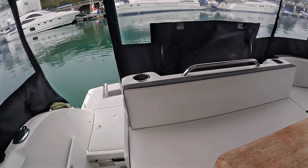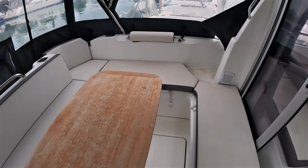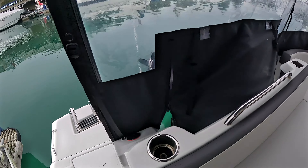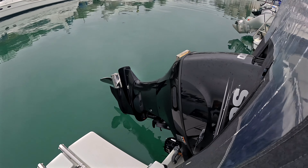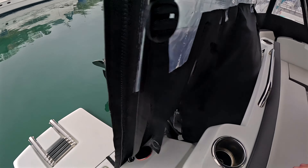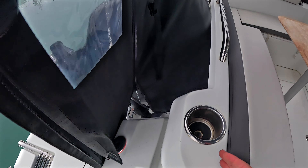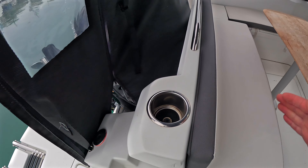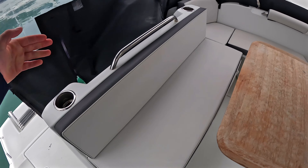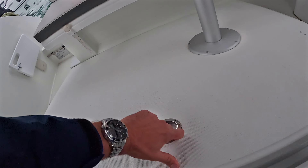The aft cockpit has the camper cover pack so you've got lots of natural light coming through the vinyl screens. You've got a nice wrap-around teak table with seating facing aft and along the port side and at the stern. The engine is in the trim position at the moment to show the advantage of an outboard — it's trimmed up completely out of the way, great for low maintenance. When the engine's down you can actually push the rear seat six or twelve inches further back for more room.